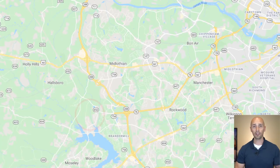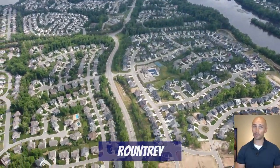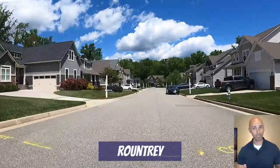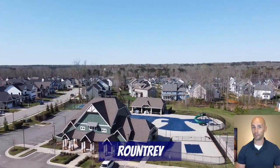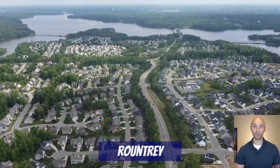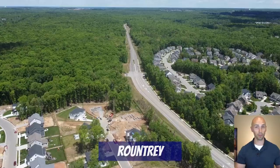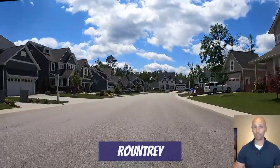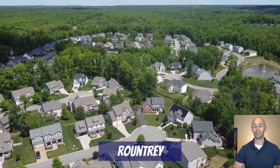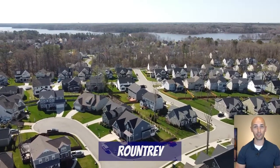Our next neighborhood tour is Roundtray. Roundtray is located south of Old Hundred Road, north of Agenito, and on both the east and west side of North Woolridge Road. This is pretty much a more affordable Halsley where everything is on a similar scale, just a level down. The HOA provides a clubhouse and a pool, a fitness center, and in the future there will even be a dog park. Also with the neighborhood being located along the Swift Creek Reservoir, you can enjoy fishing and kayaking. More development is scheduled to come with future sections in Roundtray being opened up along the North Woolridge Road area. Homes are sized from 2,100 square feet up to 4,500 and the average price is right around the mid-500s. Something worth mentioning though is that it gets very buggy, especially during the summer, so if you choose to live here you will want to hire a mosquito treatment company for your yard.